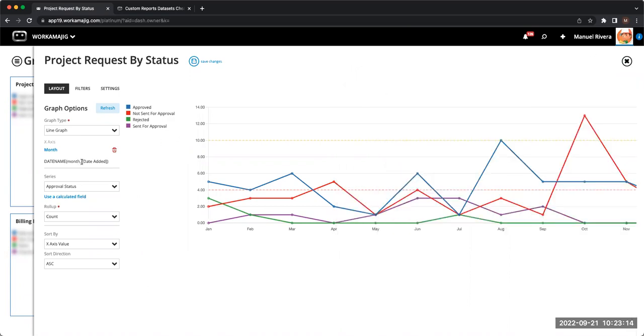So that's what is allowing me to list my months and to see, hey, I had project requests coming in, and these are the ones, the behavior of approved ones versus the ones that are never sent out by my team to approve. And that's obviously for people that are using project requests. Again, different webinar for a different day. But I am tracking them by month, right?